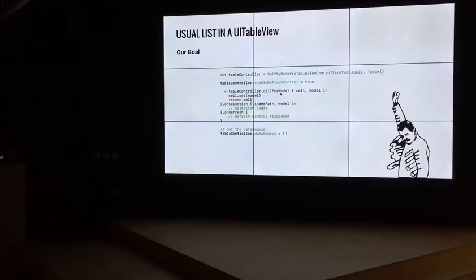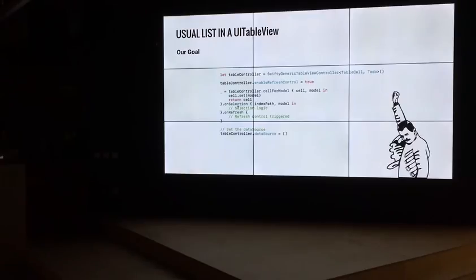And you set here your data source and delegate. In the cell for model closure, you build your cell. The closure returns the cell already instantiated with this type, so you don't have to cast it to the table cell. And you get the model that is already a to-do object. Here I call a set function on the cell because I implemented it, but you can do your UI stuff directly here. And you return the cell, of course.